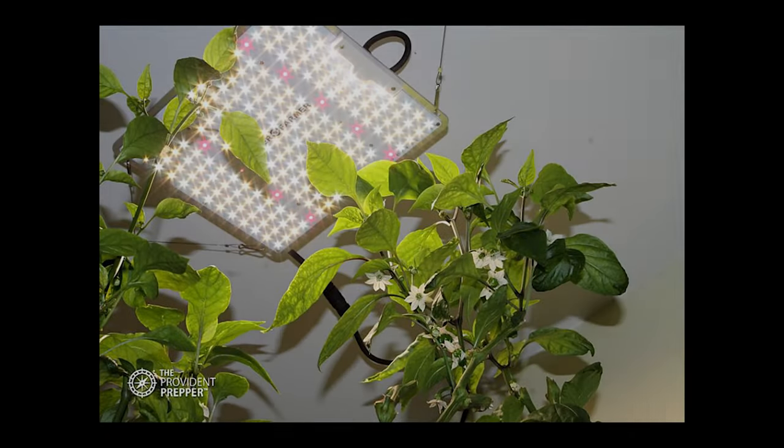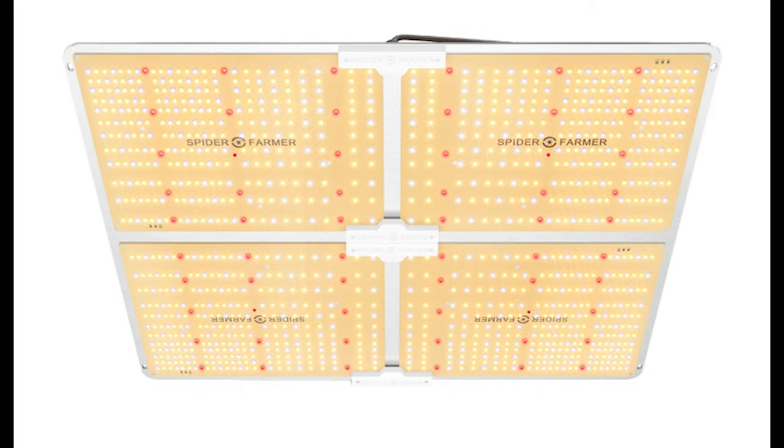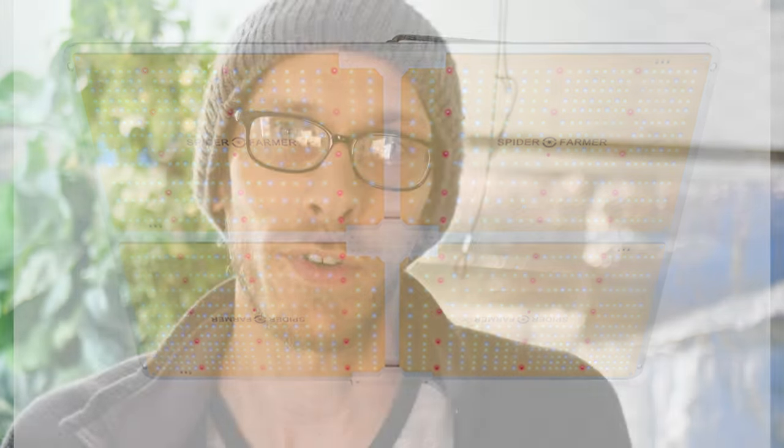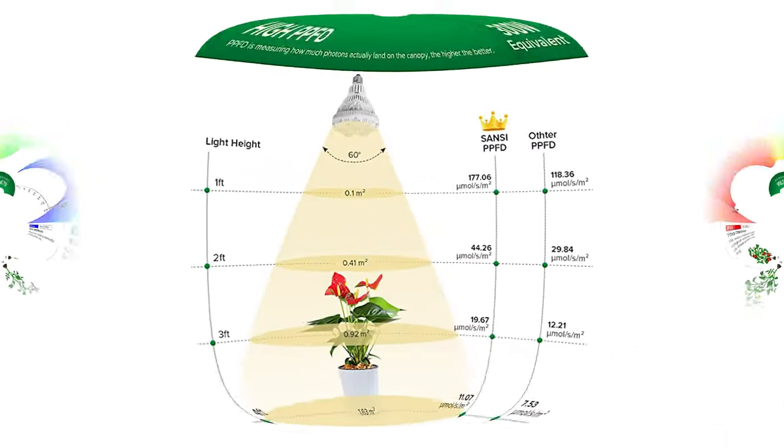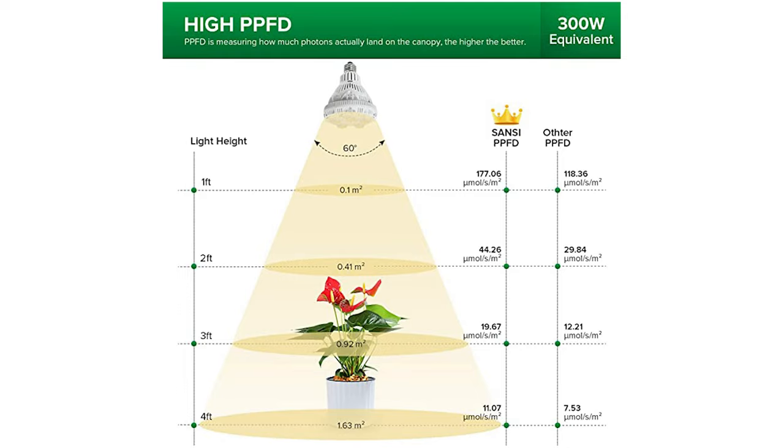In contrast, this is why all LED grow lights are just bare — they're a plate filled with diodes that are all optimized and full spectrum, designed to deliver exactly what your plant needs. So if you're just trying to use up light bulbs you already have and don't want to buy anything new, yeah, your plants will probably not die. But if you want to optimize growth without installing a whole light strip or hanging a full grow setup, you're in luck too — they actually make really optimized light bulbs that are full spectrum, high photon density output, and put out a light color that's actually really pleasant to have in your house.